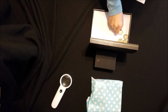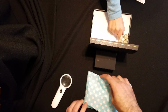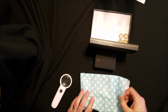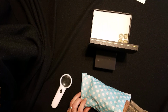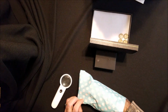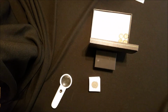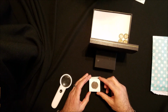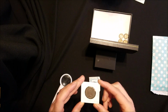So should I open mine? Yeah. Okay, here we go. There's something that is cool for you. Okay, you want me to tell you something? Don't give it away. I was told one of the cooler ones is on the bottom here, so I'll do it last. Yeah, it's really cool. Wow. Yep, I found that. Queen Elizabeth II.